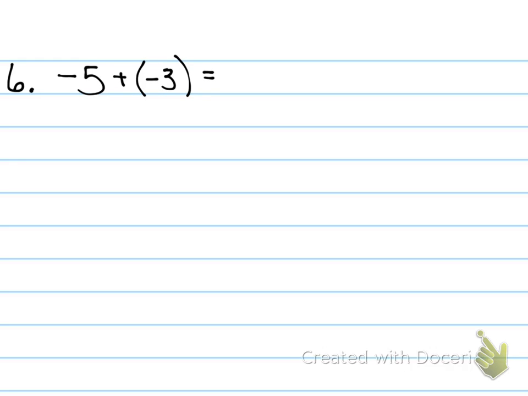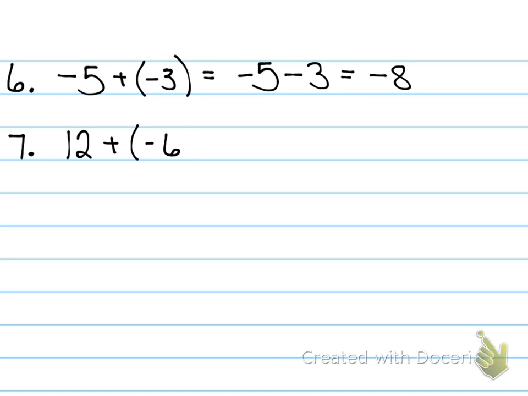Noah, do you remember what plus and negative change to? What do I change that to? So it becomes negative 5 minus 3. Very good. Negative 5 minus 3. Plus a negative changes to just a negative. Now I can clearly see negative 5 minus 3 is negative 8. All right, so now I'll do another one. Now I expect everybody to get this one right because we just did one. You have 2 of these on your test tomorrow.